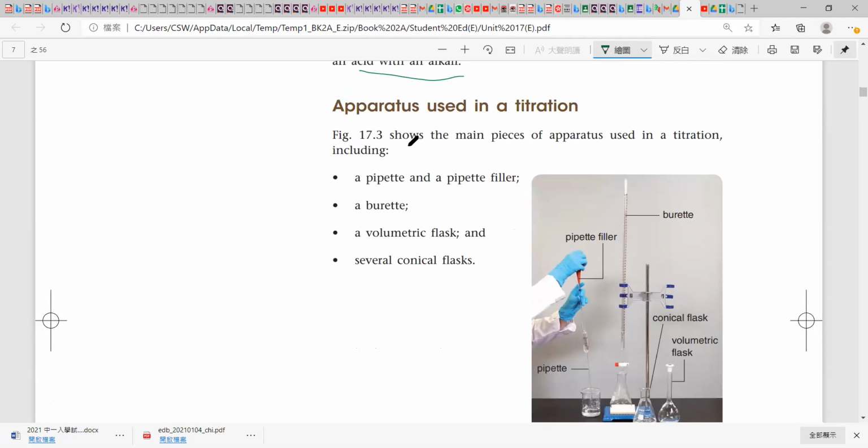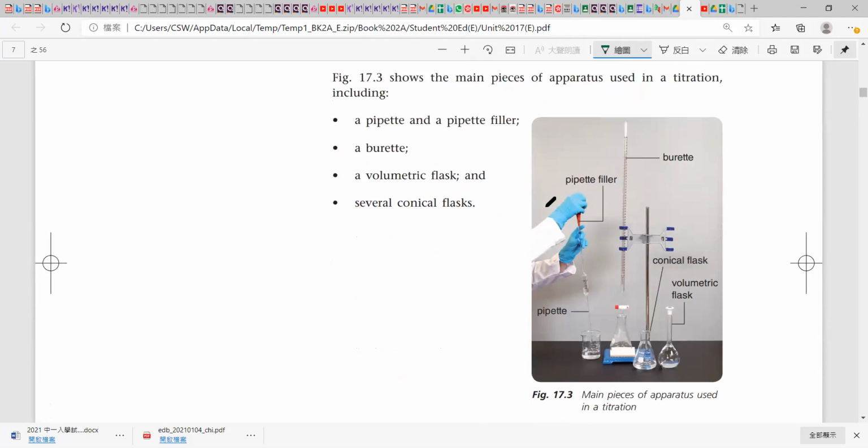In order to get to know titration, you will have the following apparatus. You may imagine that the burette is a very tall instrument, right? And the pipette filler, the rubber one. It is used to suck up the solution when you deliver it using pipettes. A pipette is a glassware to accurately measure the volume of certain chemicals. Our common practice is a 25.0 cm³ pipette.